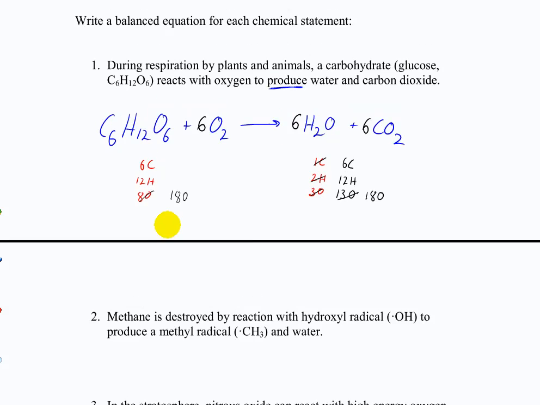Also, we should note here, if we can, we don't always know, but we should note the states of these as well. So the glucose in this case is probably aqueous in a plant, right? The oxygen is a gas from the air, although it ultimately ends up being aqueous when it actually reacts, so either way is okay there. Water is a pure liquid, and carbon dioxide is produced as a gas.